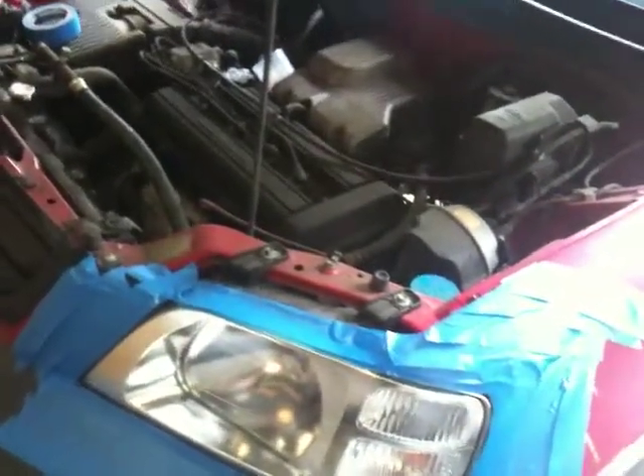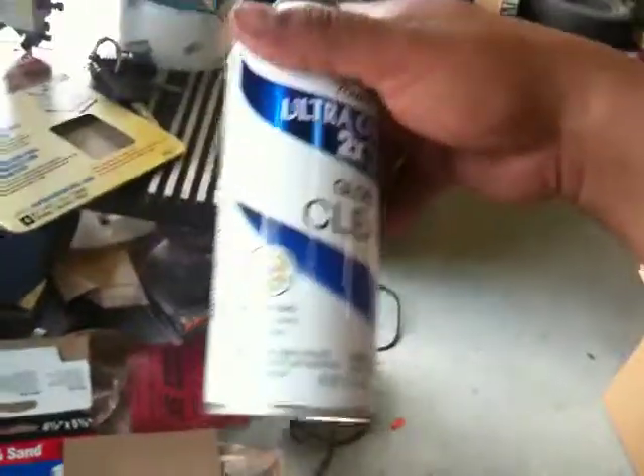We took it to the dealer. The dealer wanted to charge $180 for every headlight. This would cost like, what, $10? You get the same paper, which costs like $1 something, and this would probably cost like $3 something. So it's about $5 you're going to spend, and then you can do it yourself.